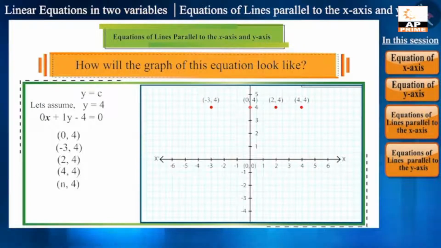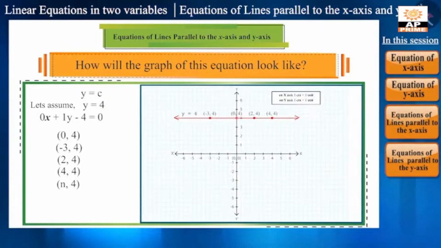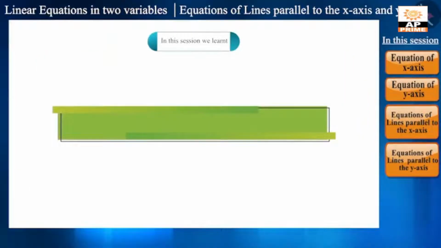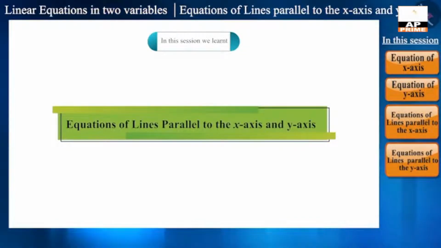All the solutions of this equation are in the form of (n, 4), and the line formed by this equation will cut the y-axis at (0, 4) and will be parallel to the x-axis. Friends, that's it for today. Today we learned about equations of the lines parallel to the x-axis and y-axis.